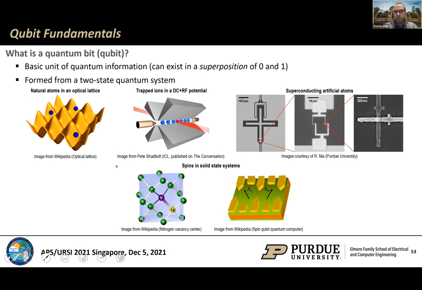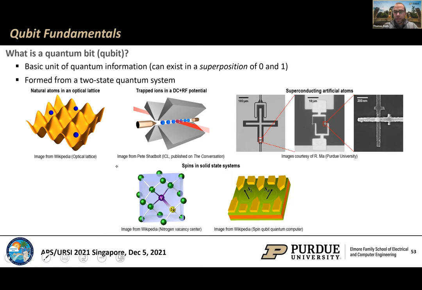And so the key thing about that, if we remember back to Wang's talk or Dongyup's talk, for instance, is that this qubit is no longer going to just be in a zero state or a one state. It's going to be able to exist in a superposition of those two states at any given time. So again, our classical bit is always either zero or one. The quantum bit can be some interesting superposition of those states simultaneously. And this is what allows you to start having a really different paradigm for looking at information and how we can process it in different ways. So that's a very abstract perspective on what a qubit is.